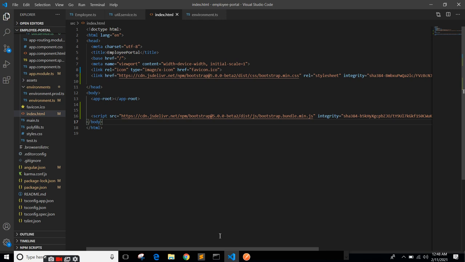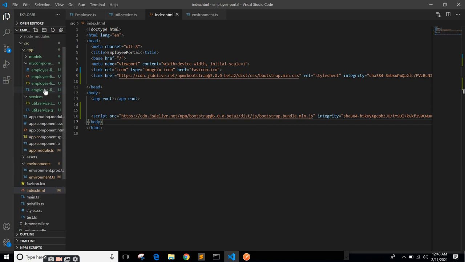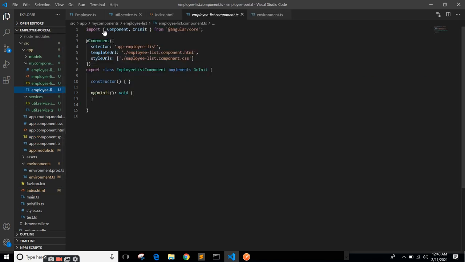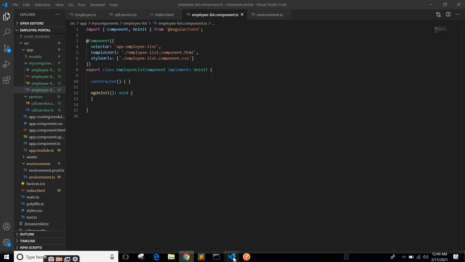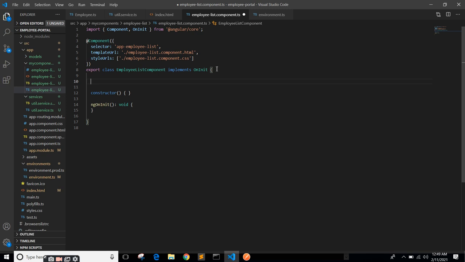Okay, so that's that. Now we have an employee list component, and this component is going to subscribe to get all employees. So we first want to define an empty array of employees.